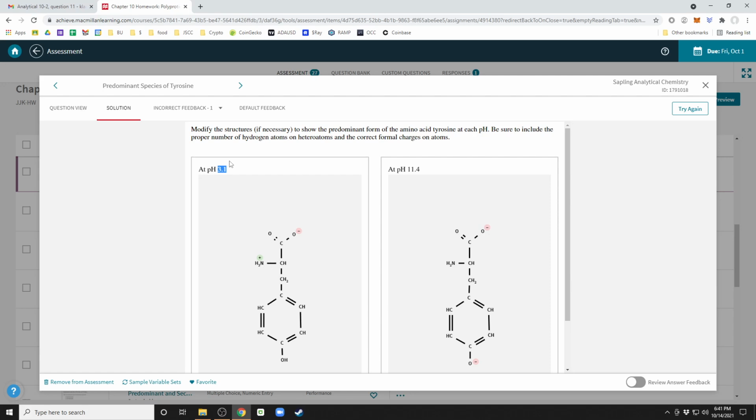Your most likely thing that's going to happen is your NH2 right here. That's part of the amine, by the way. Right there's the amine, and this is what makes it tyrosine. That's the R group. This is the most likely one. This is going to be the first thing to get protonated. So automatically, this is going to get protonated first.